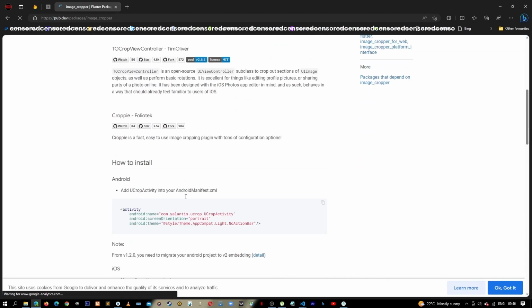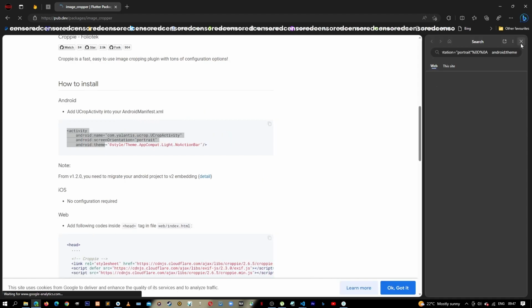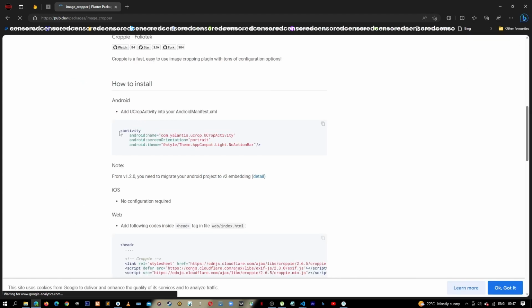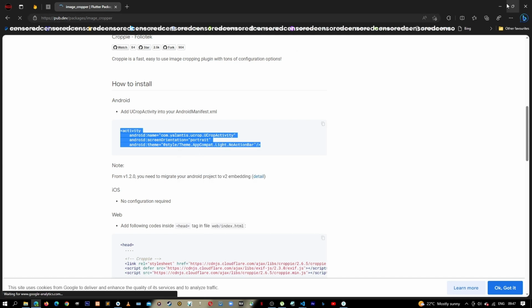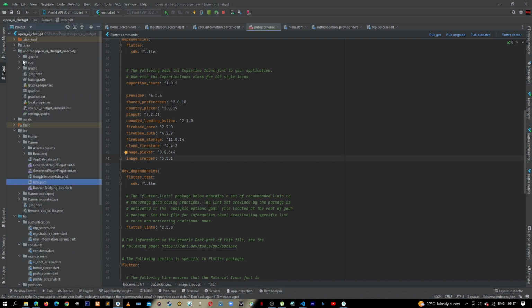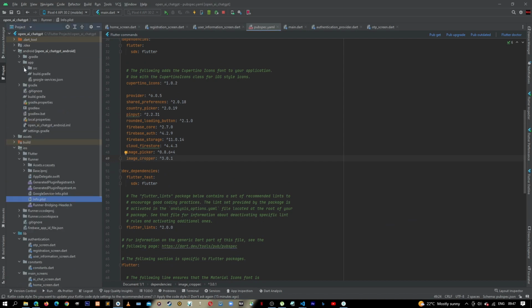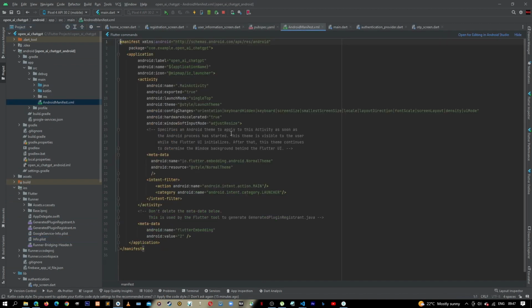So down here, when we come down, we can see that installation for Android, iOS, there is no configuration required. So we need to copy this, add the UCropActivity into your manifest. Let's close that. You can copy this, then minimize, and then let's come back to Android, app, src, main, and then AndroidManifest.